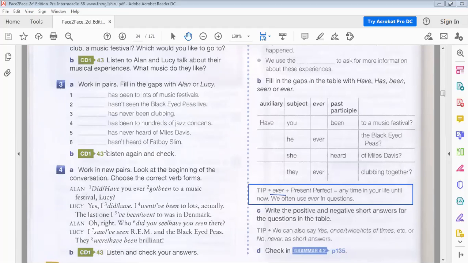What do you think, Sam? Can we use it with the past simple, or do you think we should use it only for the present perfect? No, in the present perfect, yes. No, present perfect just. That's it. But why? Why can we only use it in the present perfect?